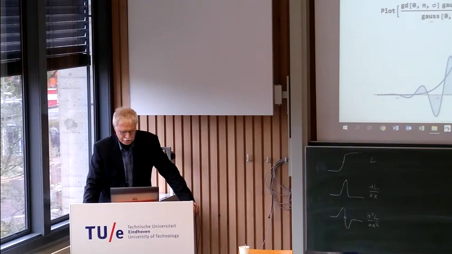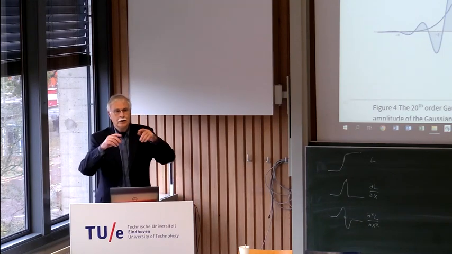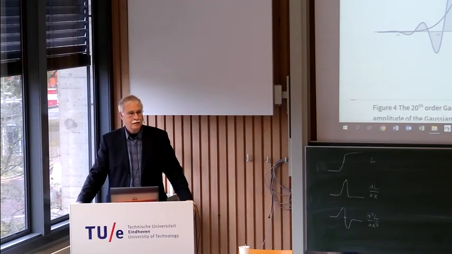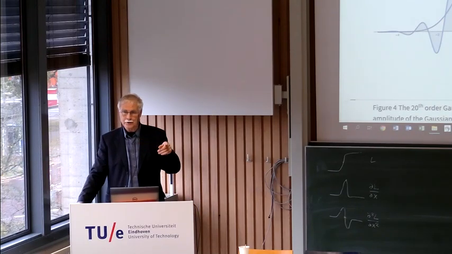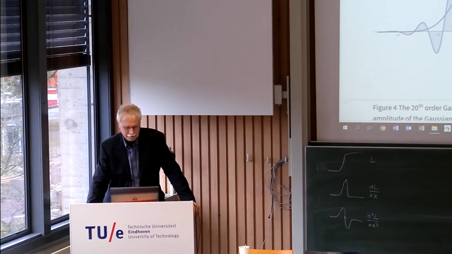So here we see the Gaussian itself, and here we see a high-order Gaussian derivative. You see that the Gaussian is not the hull of the Gaussian derivative. It is not touching the tops, which would be the case in Gabor functions. So Gabor functions and Gaussian derivatives are essentially different. They look like each other, and they are often modeled that way, but they are not the same.